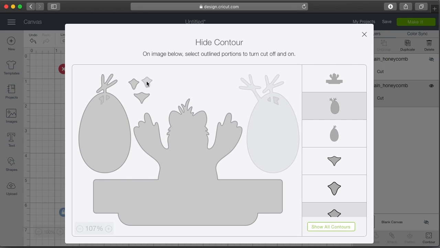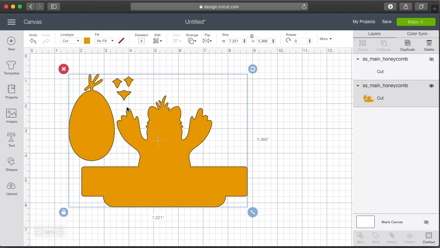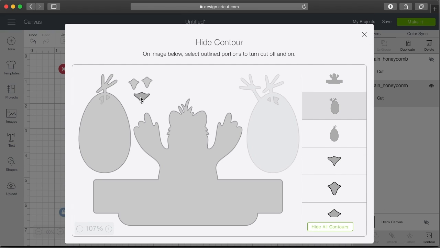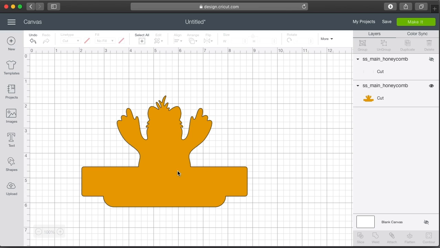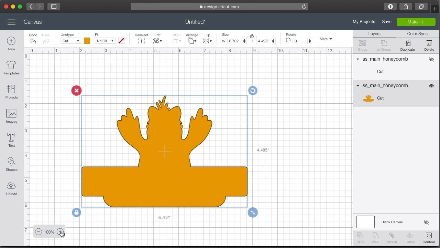Let me show you a quick example. Let me turn a few more of these on and go back. Let me close this out, and you'll see here that it removed this egg, but it kept everything else. So let's go back to contour, and I can click these off. And then we close this. All we're left with is this chick and this piece for the box card. Okay, now is where you can go in and do your customization.